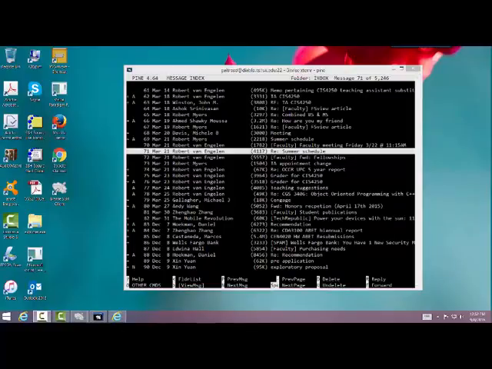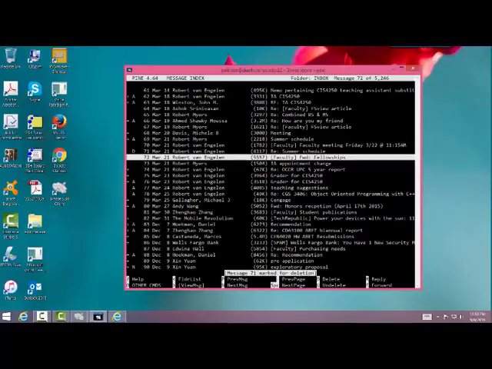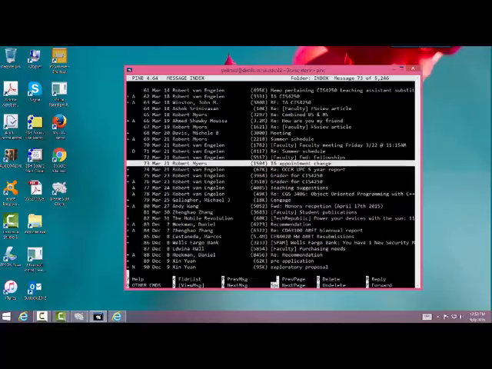Now let me explain something about the messages over here. If there's an N beside it right here in the first column, that means it's a new message. If it's an A, it means that I've answered it. If I put a D there, that means I've deleted it. Okay, those are what the messages mean right here. The ones that are just empty means I haven't done anything with them at all. And I can read them one of two ways. I can just put the cursor on the message, and I'll get one here.